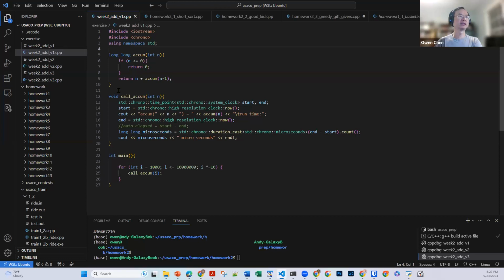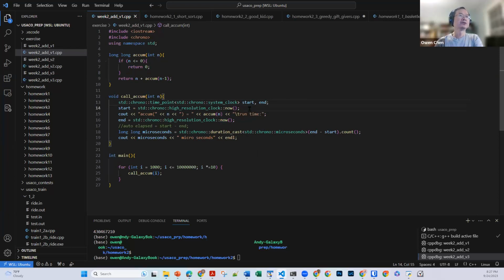This is the accumulate function we want to check for efficiency for a given number, and then we call accumulate, adding the start time and end time. So we declare these two variables, and this is the type of variable. I'm showing this example so that next time you need to measure your program's runtime, you can copy this code. I'm going to share this code and push it into the Google Classroom.